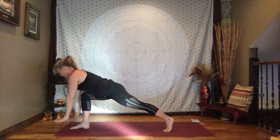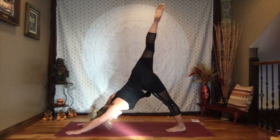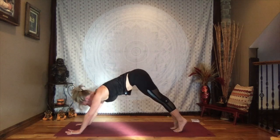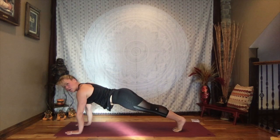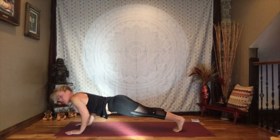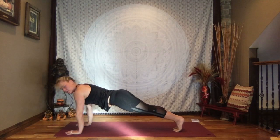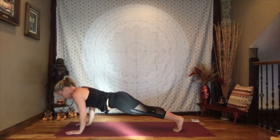Exhale, flow forward, hands on either side of your foot. Lift your hips, sweep it back. Extend right leg to the sky. And gently release it down. Inhaling to high plank. Hanging in your high plank, or if you like, one push-up. These can be on your toes or your knees. Again, push up. If there's 2 more in there, let's do it. If they're not in there, hang in plank. Grab a drink.